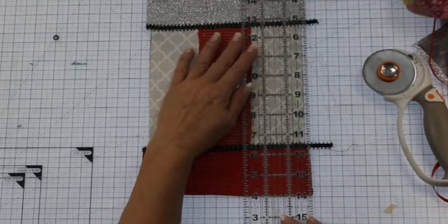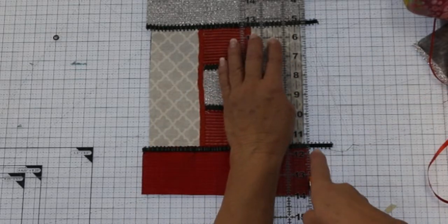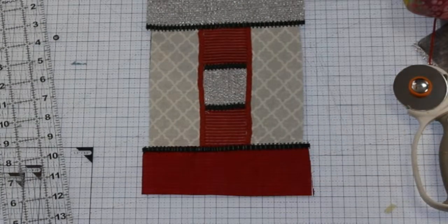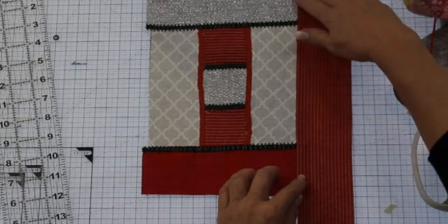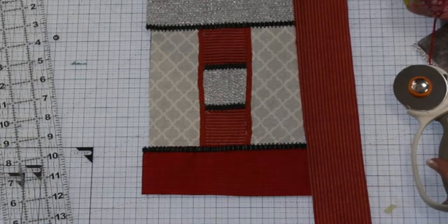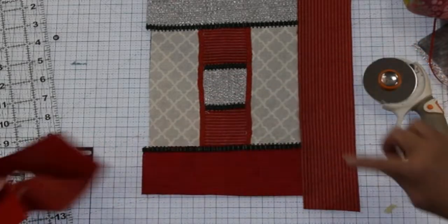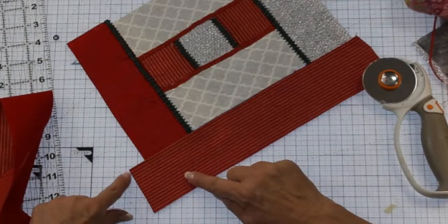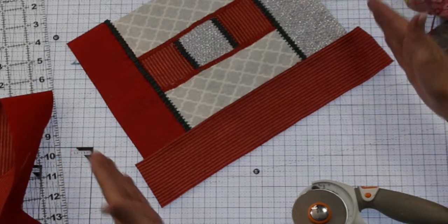And as long as I have it stick out a quarter inch past the smallest piece, always, when you're done, you won't know that it was ever not perfect. What you'll have on the outside is the appearance that everything went perfectly fine. I'm gonna cut this across, and that's why you don't wanna have it be the same length. Because if you're like me and you went, well, I'm just gonna cut it, and you can see I cut it at an angle, it doesn't matter because I still have room on these sides to cut it off.